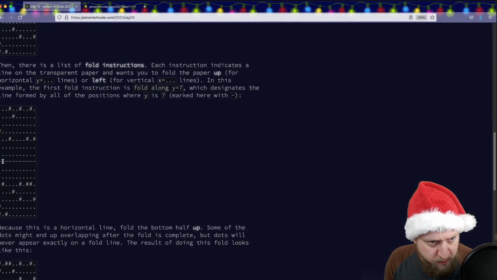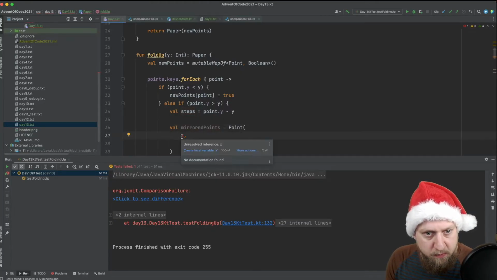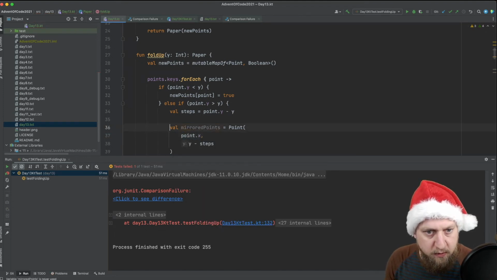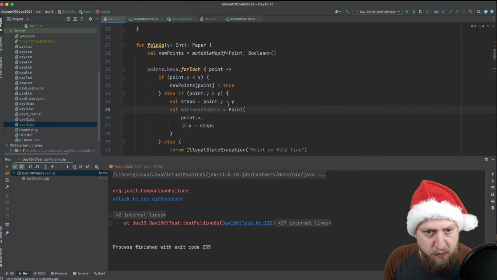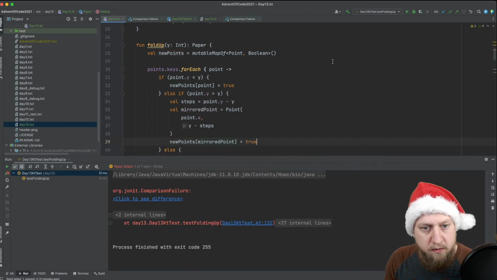First we calculate how far it is away, and then we go into the other direction. Okay, why is this a problem? Oh yeah, this is still point x. Mirrored point. And then new points only contains the mirrored point.